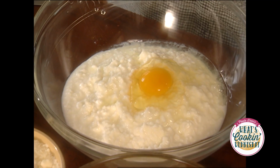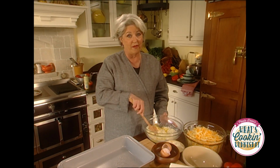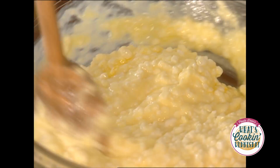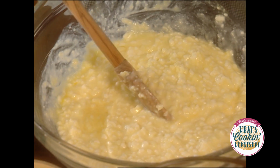I have made lasagna and spaghetti 1,000 times, and there's not one hint of Italian heritage in my blood. But we make it so good. Everybody just loves it.